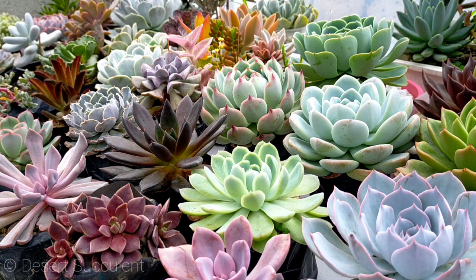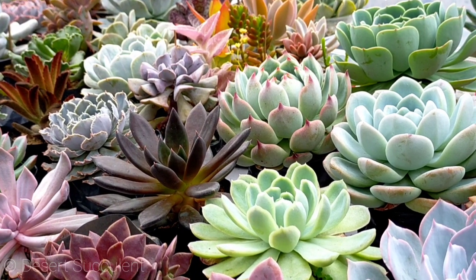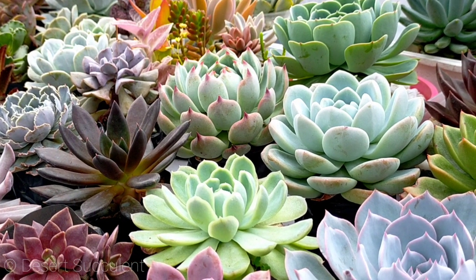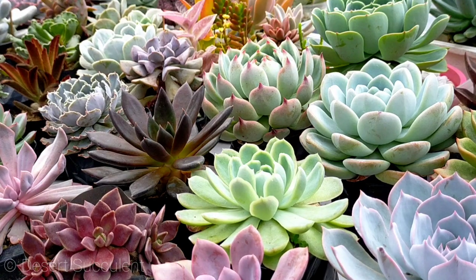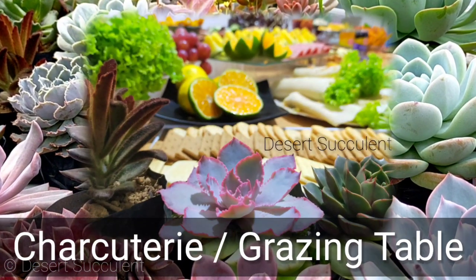And for today, we will be doing a table setup kung saan we're gonna incorporate ang ating mga succulent. Yung ating mga succulents, they're already beautiful and we can always incorporate them sa any event. So, pwede for birthdays, for anniversaries, for Christmas. But for today, gagamitin natin yung ating mga succulents as an ornament para sa ating gagawing charcuterie or yung tinatawag nating grazing table setup.